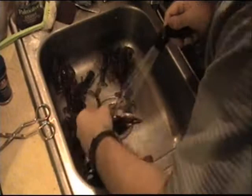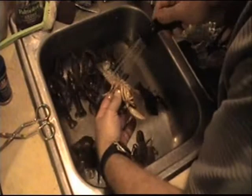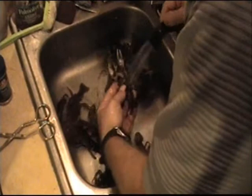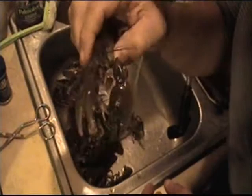Cools down a little bit. Awful lively right now. That's what you want. Rinse them off real good and clean them up a little bit. Get them ready for the pot.